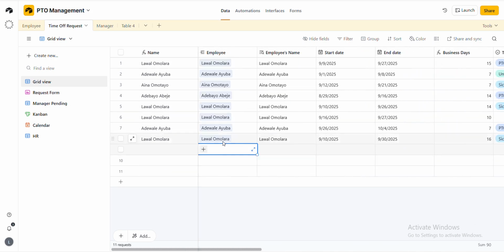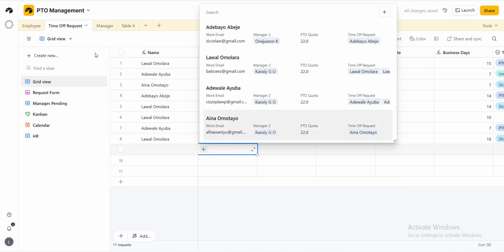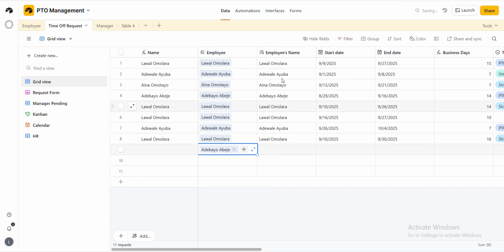So now I want to input it. You can see I'm going to pick, and it will bring me all the people that are in this employee field because I linked the employee here. Now let me pick Adebayo Abeche for instance. Now the lookup will automatically look up the person's name. Can you see now? It has picked the name from the employee details. Because I asked it to look up the name, if I ask for something else, it is going to search for it as well. The formula I used is that anything that is here should also appear here based on the formula. Don't forget.